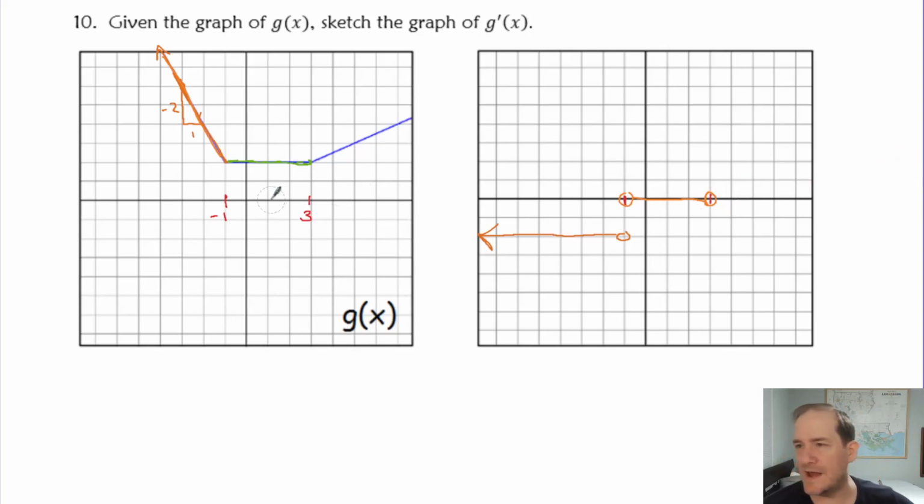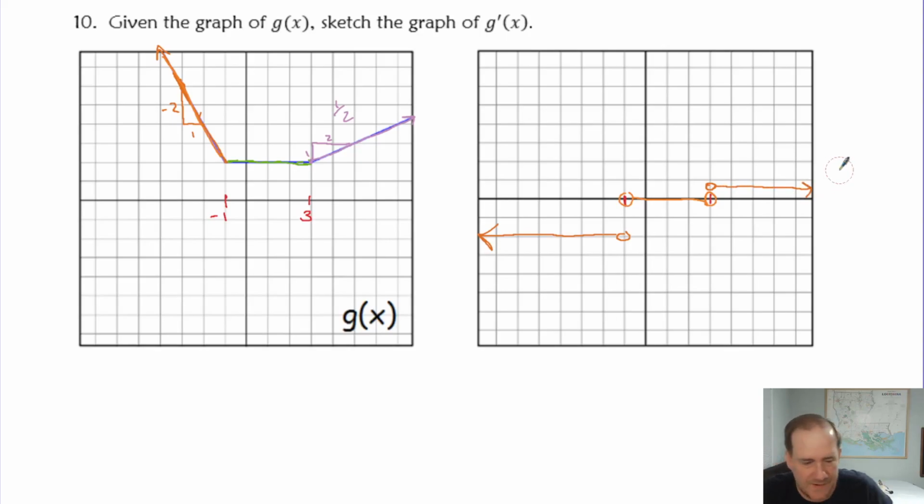Now looking at the lavender colored section, we have an increasing function with a much less steep graph than the orange part. So this guy's derivative we can see is we're rising 1 and running 2. So that's a slope of 1/2, and it's positive 1/2, which means from here you'll just hop up a little bit to 1/2 and show that as a constant derivative.